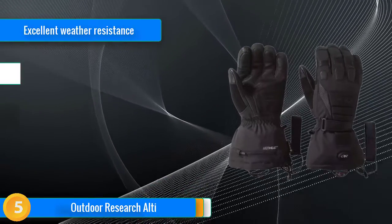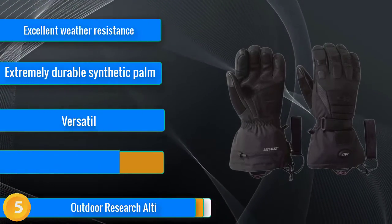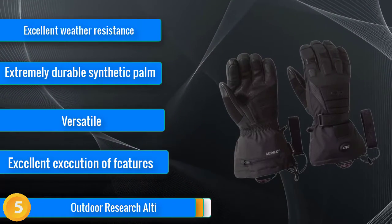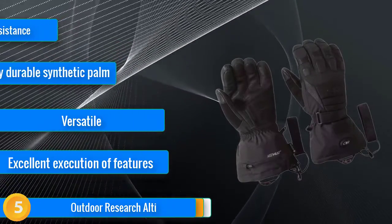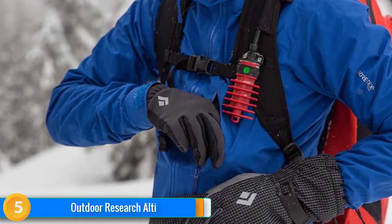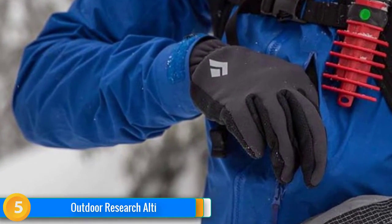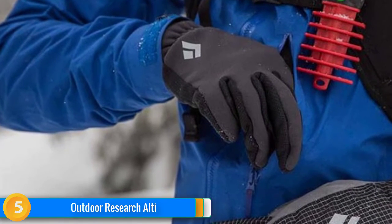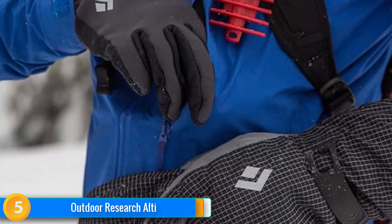Finally, at number 5, the Outdoor Research Altie glove wins our top pick award for backcountry skiing due to its double-glove construction and amazing temperature versatility. Essentially two pairs of gloves, the Altie allows you to wear the non-Gore-Tex membrane, breathable, and windproof insulated liners on the way up, and when you're ready to launch on the way down, you can wear the insulated Gore-Tex outer glove for additional warmth and weather protection. This creates a versatile weapon for hand layering in the backcountry, and will also do well on freezing days on the chair. Our test team was skeptical of the glove's dexterity, but without the shell, the liner is as capable as any other models out there.